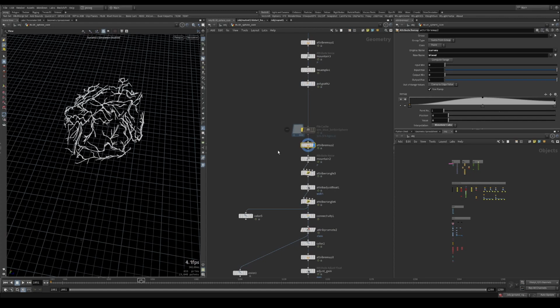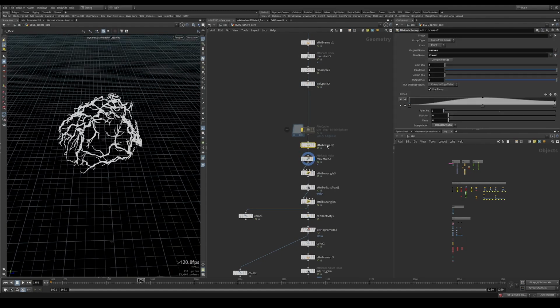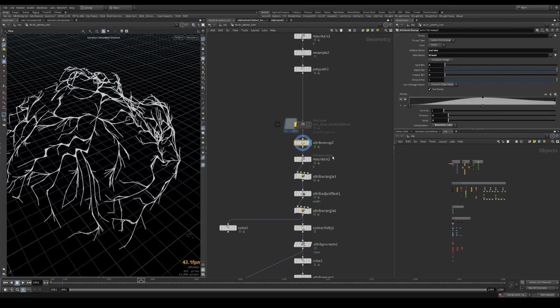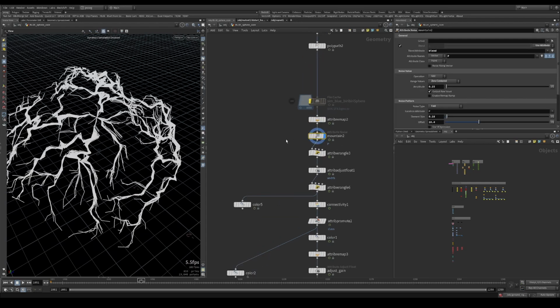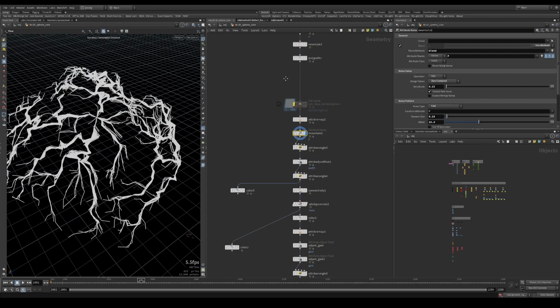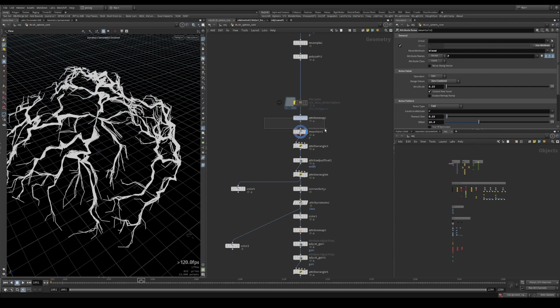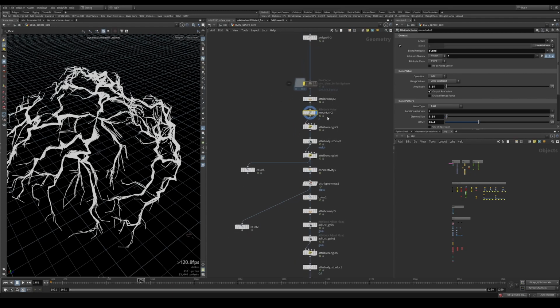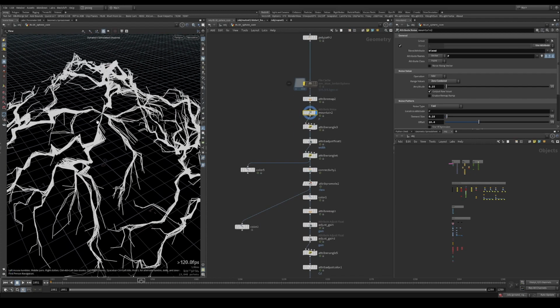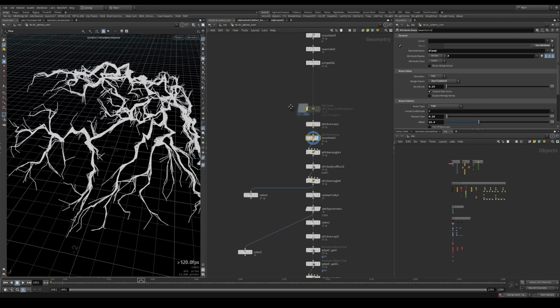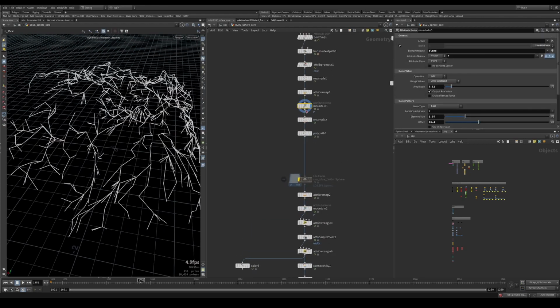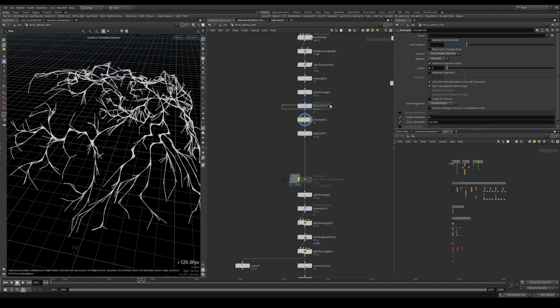All right, so for the second part, all I was just doing is adding some more breakups into the spline. So I've done a resample.